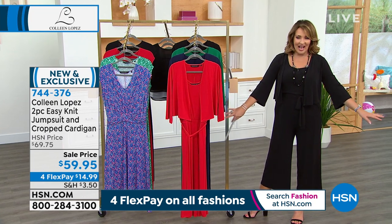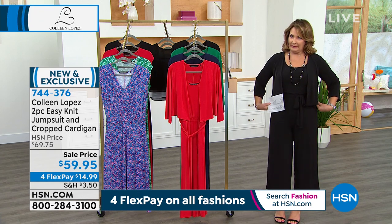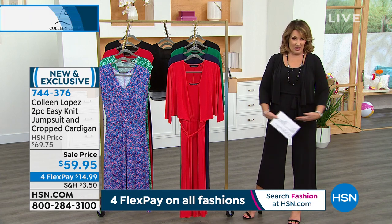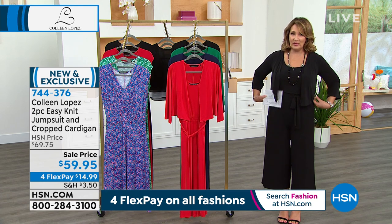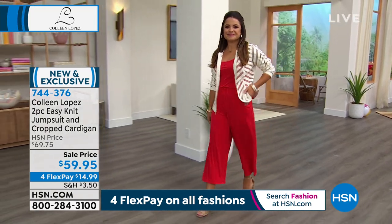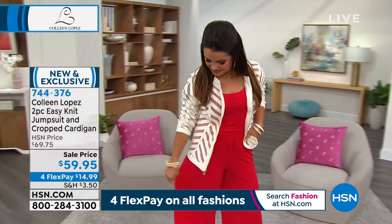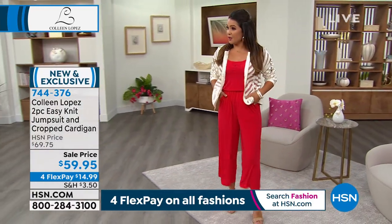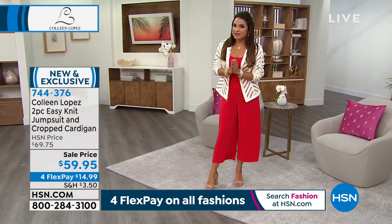The jacket just drapes beautifully — I love the length of the sleeve. It's a little bell sleeve, floaty, and it kind of covers the muffin top area without being too long to drag you down. We really nitpicked the length to get it hitting at the right part of the hip — it gives you a nice little upper hip coverage without adding volume to the hip area. Michelle, what size are you wearing? Extra small, which is what I'd typically go with.